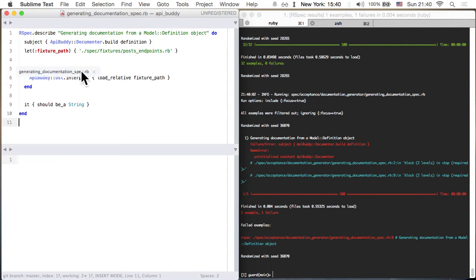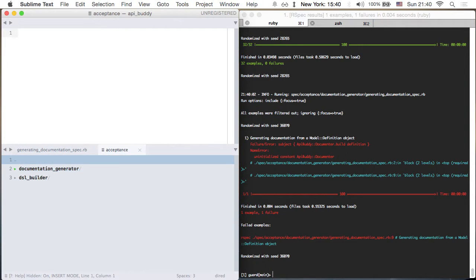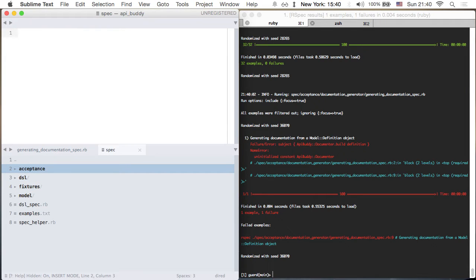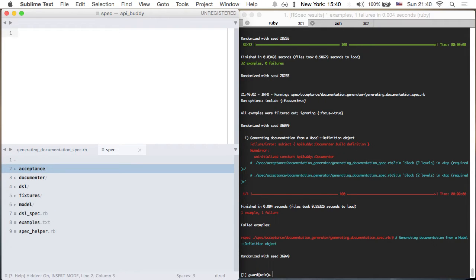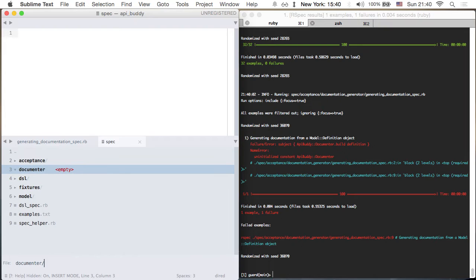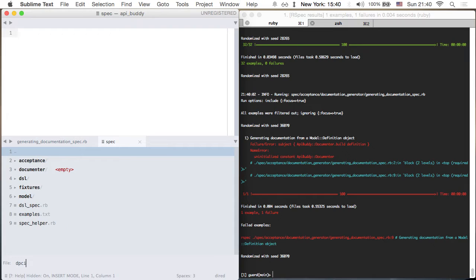I'm going to put my specs down the bottom here. We are going to write another spec, but this time create documenter. Okay, and we're going to create a file in here that's going to be, actually, so this is going to be a top level documenter spec.